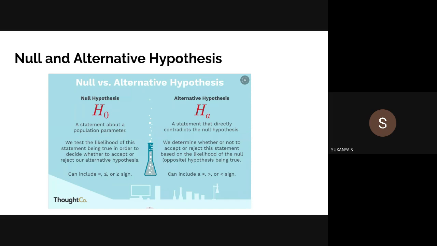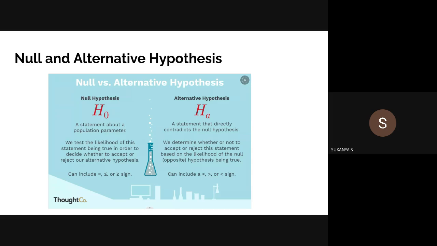So whatever claim you're making, that is what we define as the null hypothesis. Now, whatever is the opposite scenario to it is called the alternative hypothesis. For example, the null hypothesis says that your average mark is, say, 70%. That's a claim you're trying to make. You want to prove or disprove it using your data, on the basis of the scores you have obtained till now from all your test papers. So you want to test that claim using your data. That claim is called the null hypothesis.